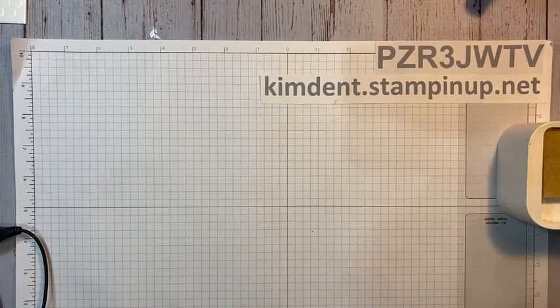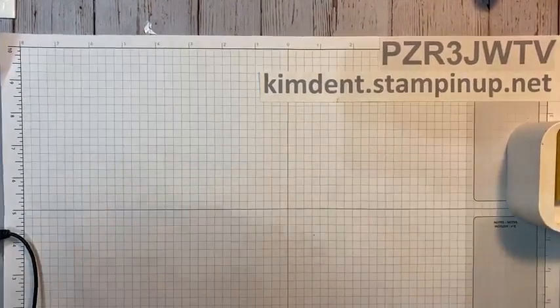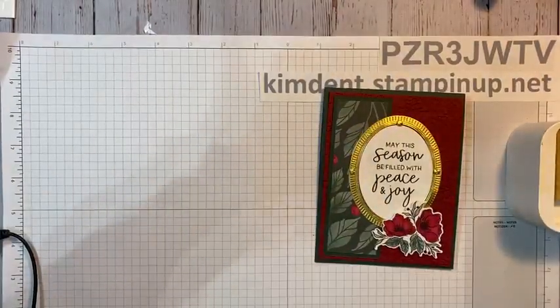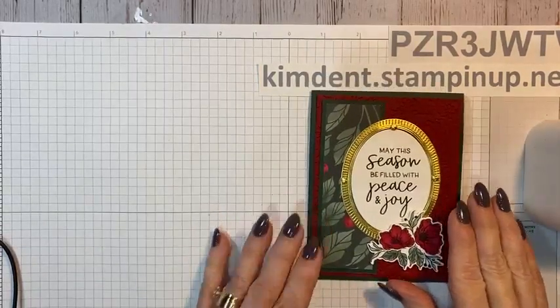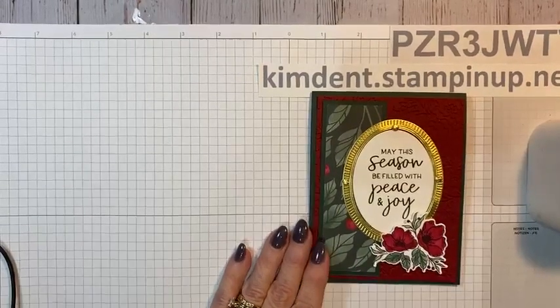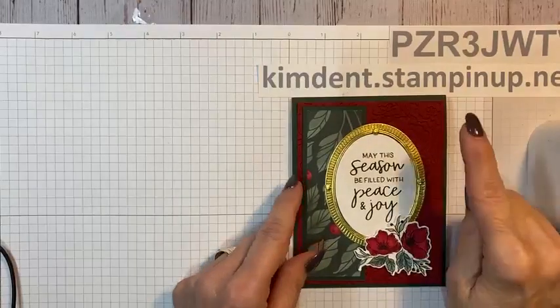Carol, I know it's not even Halloween yet, but I just cannot quit making Christmas cards! Hello, Miss Valerie, thanks for tuning in. I am going to show you this card that I made and I hope you like it. It is made with the products from the new promotion — the Fitting Frames and Florets. And this is kind of fancy for me. Do you all see the gold on there? This is with gold foil.